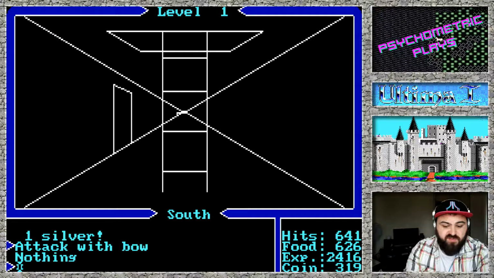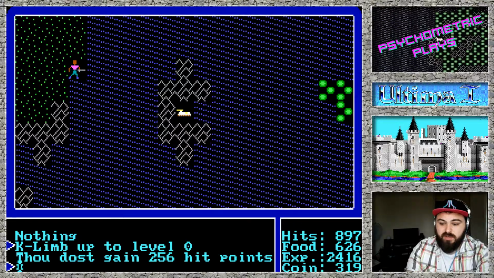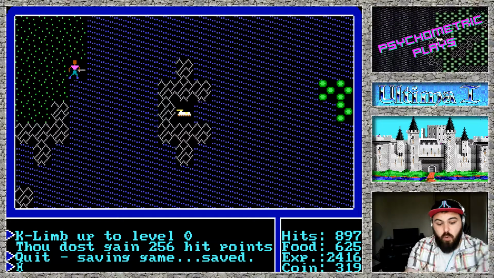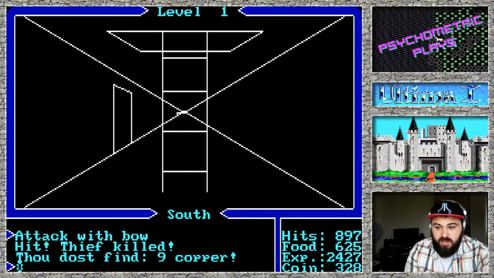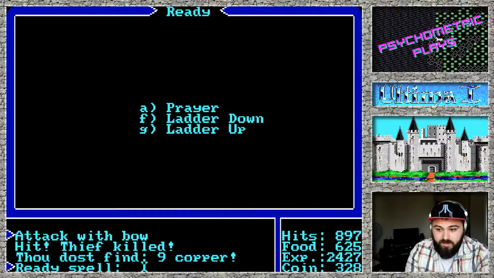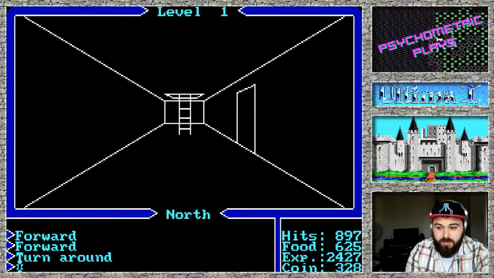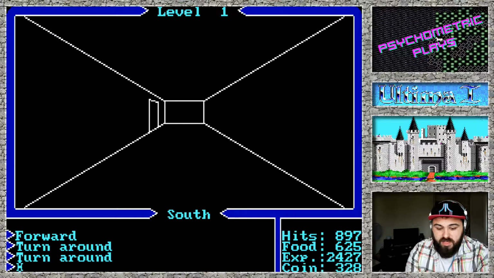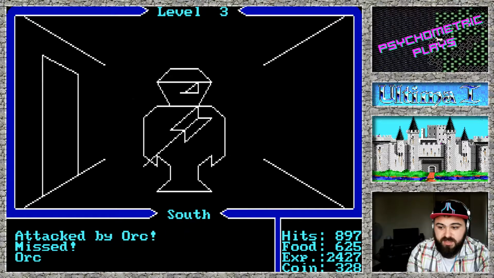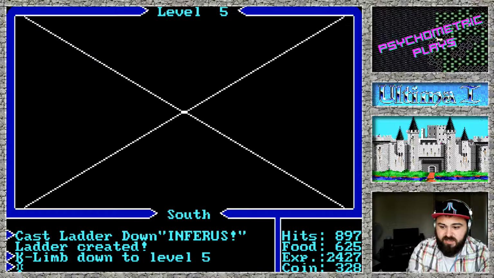So we can shoot these from slightly further away now. I'm going to climb out of here just so our HP does go up a little bit. I'm going to save the game here. Now, what we're going to do, I'm going to attack these guys. I'm going to ready a spell. And the spell we're going to get ready is F, ladder down. And we can simply cast that and climb down. Cast that. Climb down, cast that, climb down, cast that, and climb down.